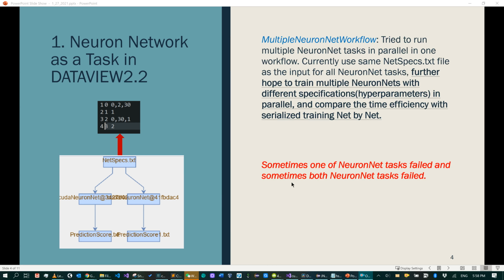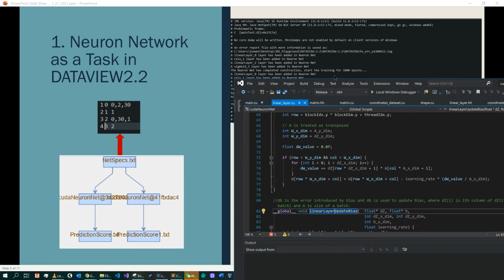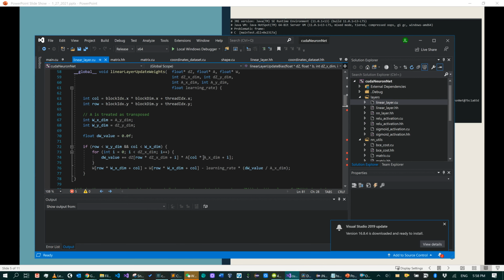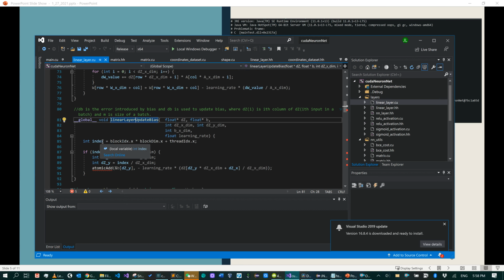and maybe if Dr. Liu and Dr. Che think this is a good way to move forward, I can spend more time debugging the code. Most likely, for example, here is some CUDA code. What I can think of right now is maybe the index, because we are calculating the index for every core in the GPU.